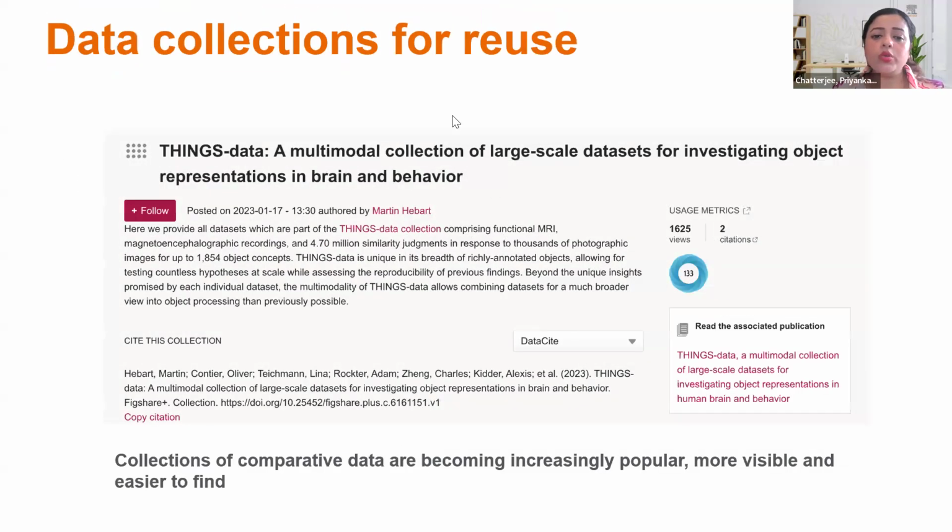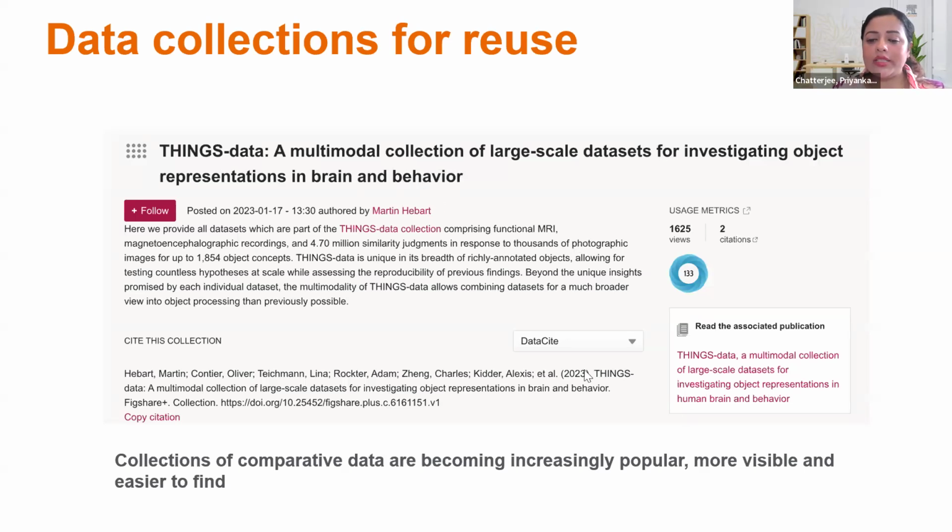So you can also do data collections for reuse. Here we have an example where collections of comparative data are becoming very popular and more visible. This is also taken from an example. This is a collection of data called THINGS-data, which is a multimodal collection of large-scale data sets. It was created to investigate object representation in brain and behavior.